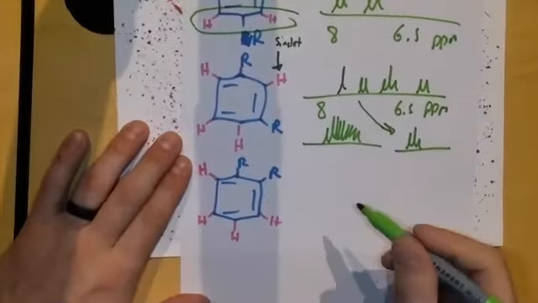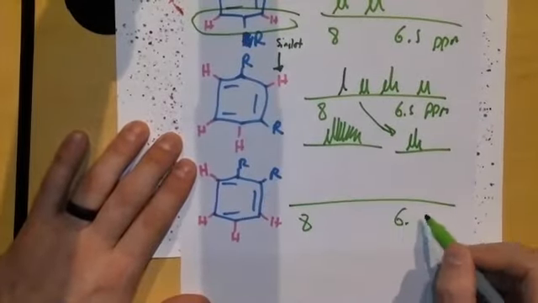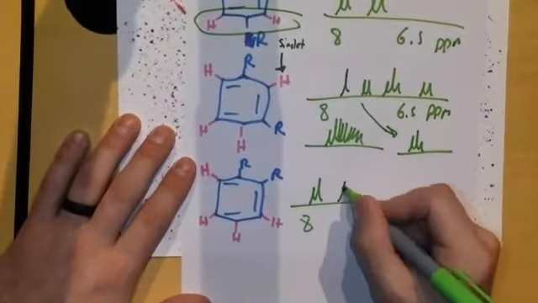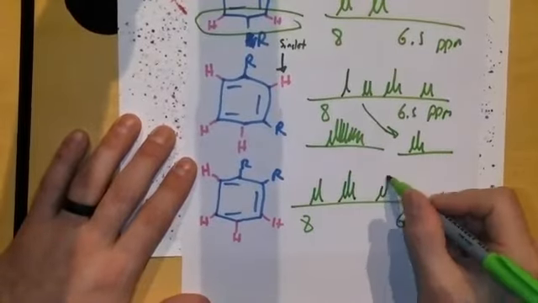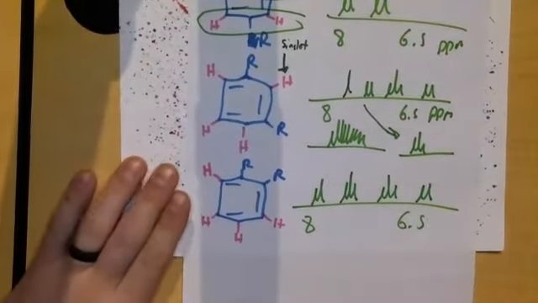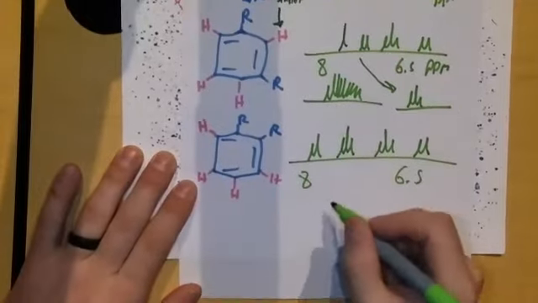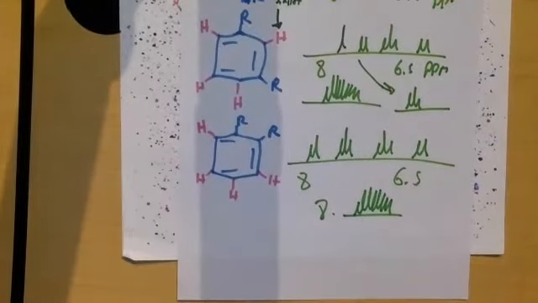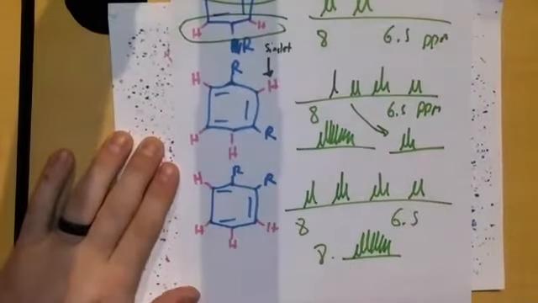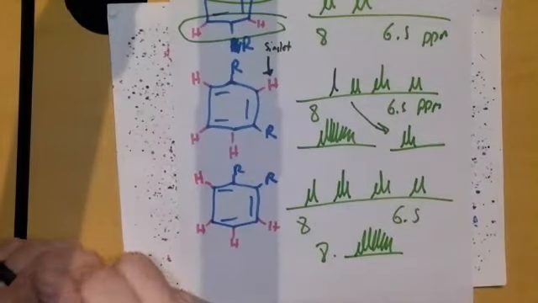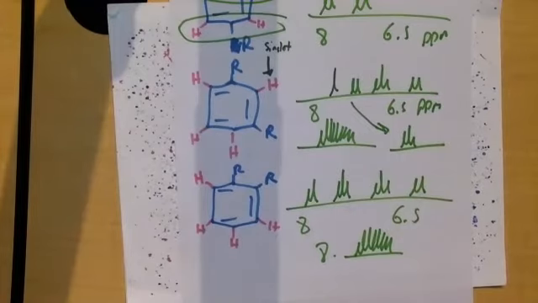So for this one here, our perfect world situation, this has one neighbor, should give you a doublet. This has two neighbors, should give you a triplet. Two neighbors, triplet, doublet, and you get something that looks like this. Again, often you're going to get this. So when you have this, you're going to have to write out the product for both of them, like both the ortho and the para one. So I'll do that for the next example, and we'll kind of talk through these.